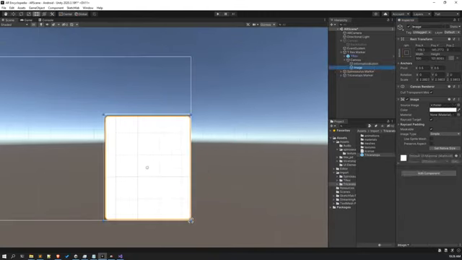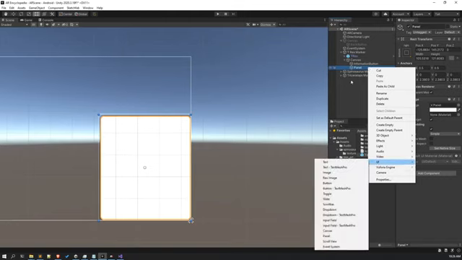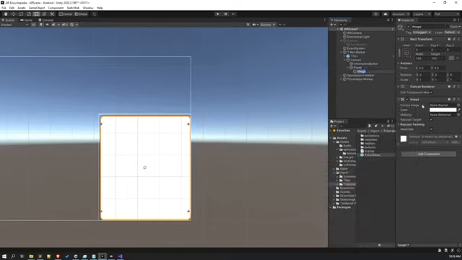This image is a panel, so I'm going to name it panel, and all the information would be under this panel. So right click, make sure all the things I'll be creating will be this panel's child. The text and all the stuff I'll be creating will be this panel's child. So what you have to do is UI image.